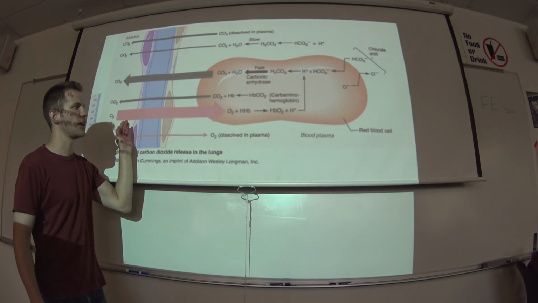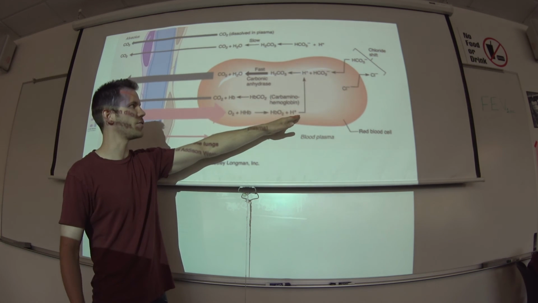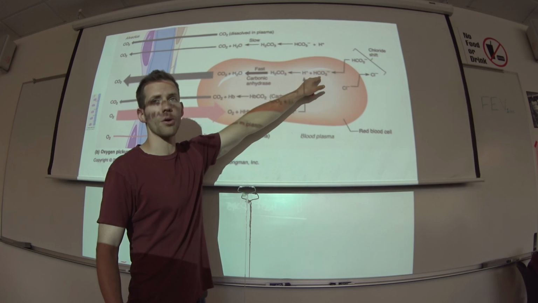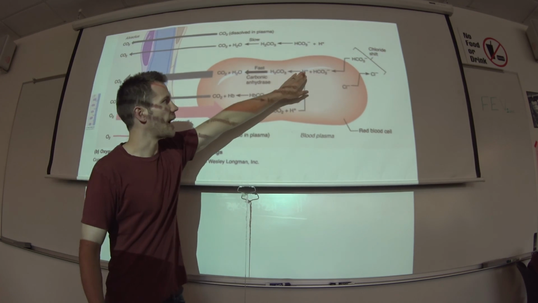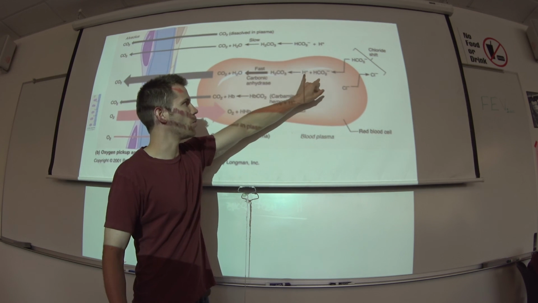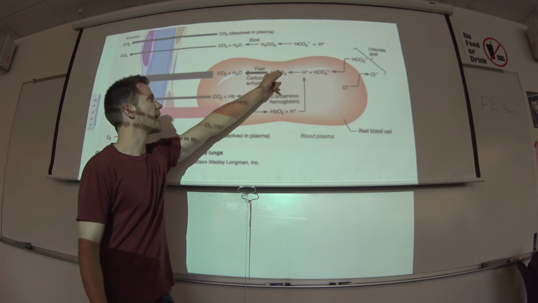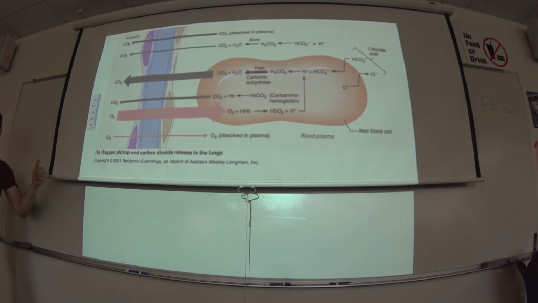The high oxygen level forces the oxygen back on the hemoglobin, which kicks off the free hydrogen ion. That hydrogen ion is going to come and meet up with the bicarbonate that's now been pulled back into the red blood cell. The hydrogen ion and the bicarbonate will combine together to form carbonic acid. Carbonic acid will be converted back to CO2, and you get rid of CO2.